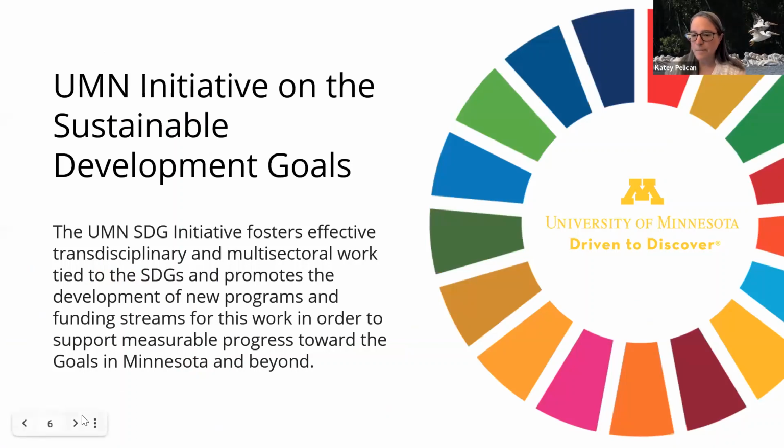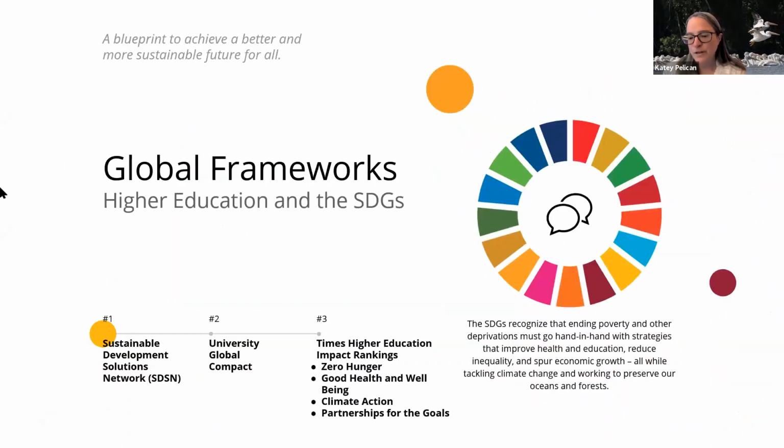We do that in a variety of ways. We are contributing to a number of global frameworks, as an institution. So we belong to the Sustainable Development Goal Solutions Network. We have signed the University Global Compact, and associated with that have some metrics that we fulfill. And this year, we are also contributing to the Times Higher Education Impact Rankings, which are based on the Sustainable Development Goals, with the goals Zero Hunger, Good Health and Wellbeing, Climate Action, and Partnerships for the Goals. These are actually embedded into our strategic plan across the whole university now, so we're supporting some of that work.